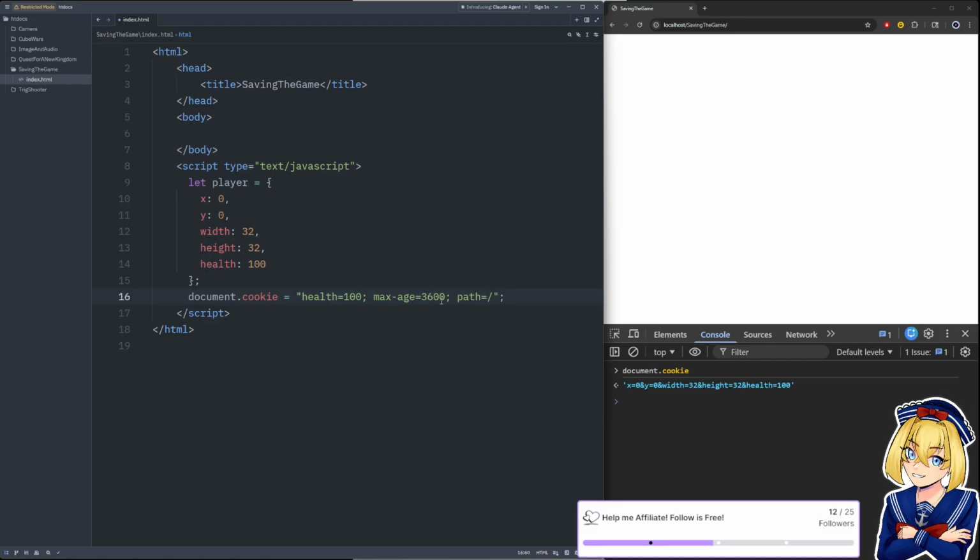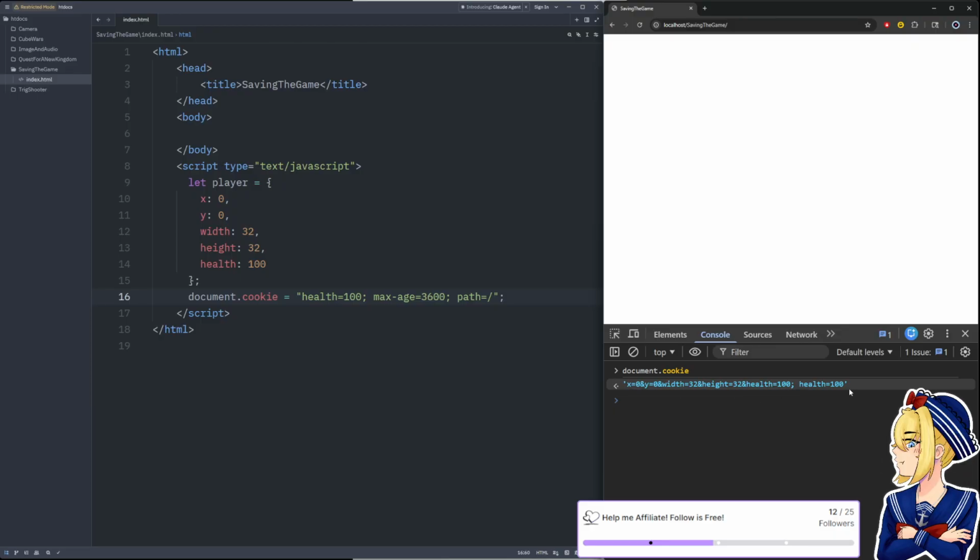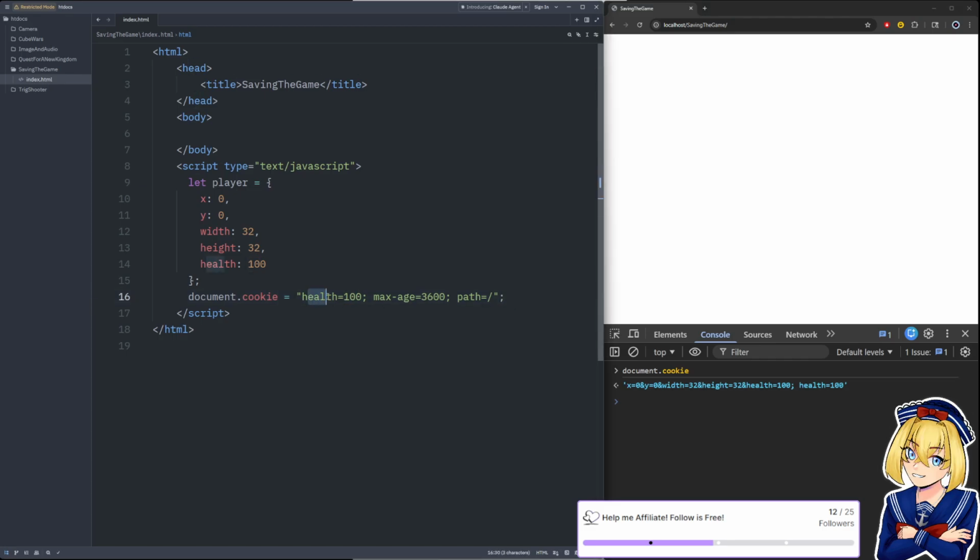And then let's save it, refresh, document.cookie. Okay, now we have this other value here called health. It doesn't include the expiration and everything. It just separates by probably semicolons, if I had to guess. But this is very difficult to work with in a programming fashion, because you'd have to make a parsing function that's going to split up all of your cookie values and give you the key equals the value, that sort of pairing. And that's really annoying to do with cookies.